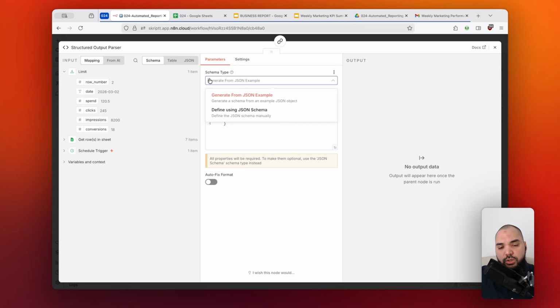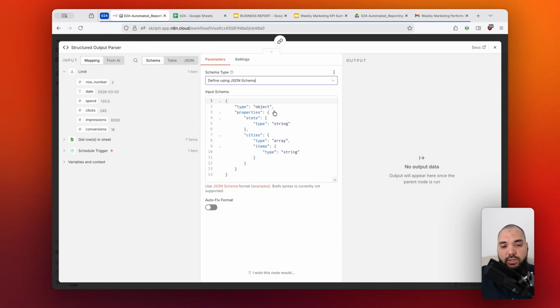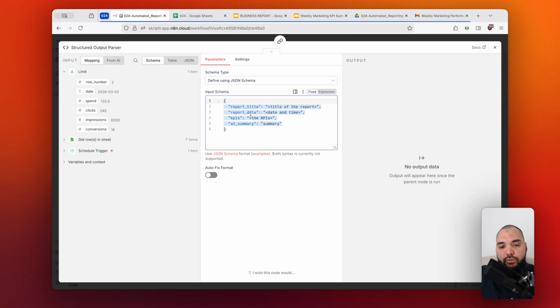Now, there are two options within the schema type selection. The first one is to generate this from a JSON example, right? And this is the default setting. What you can also do is define a specific schema, right? The difference between those two options is basically just that the example hints the LLM what it is expecting, but this is just an example. It's not as strict, right? But if you use the second option, then it really has to adhere to each and every one of those structural items that you have defined yourself, right? And this is what I'm going to do because I want to be sure that it is going to adhere to this very specific format.